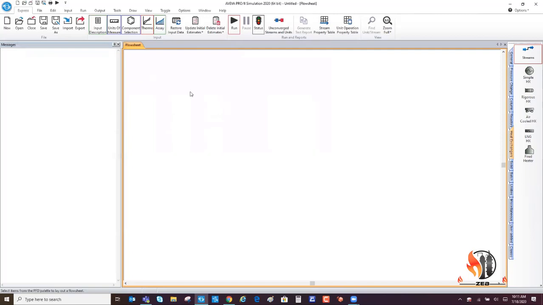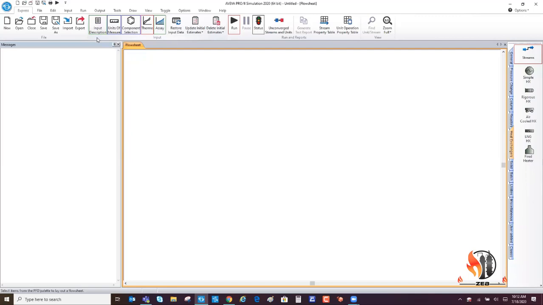As we progress, you would observe that these buttons, the unit of measure button and the component selection button, have got a blue border around them. If you carefully observe the first button, which is the input description, right now it has got a green border. A green border button, or any place where you see a data entry point in green color, is just an indication that it is a default value. And if you don't change that, it doesn't matter. You can leave it as it is.